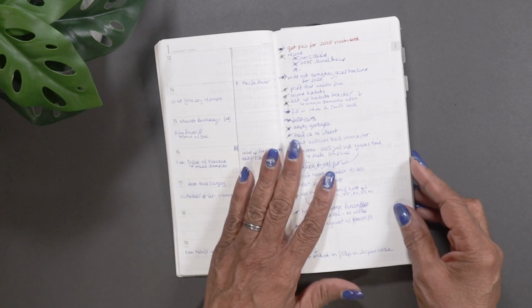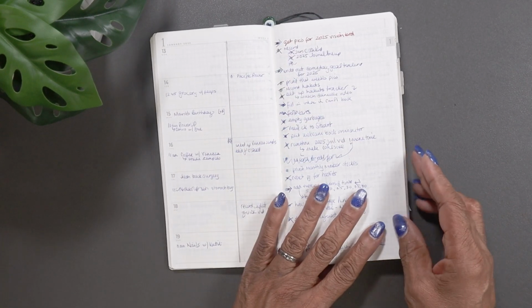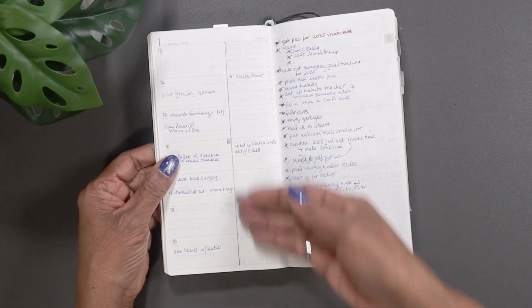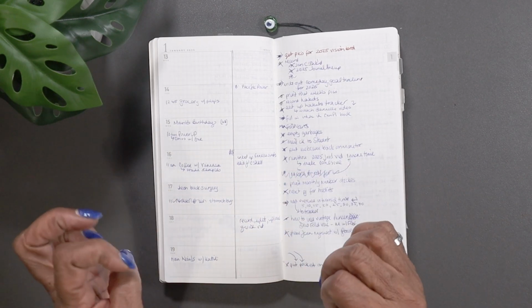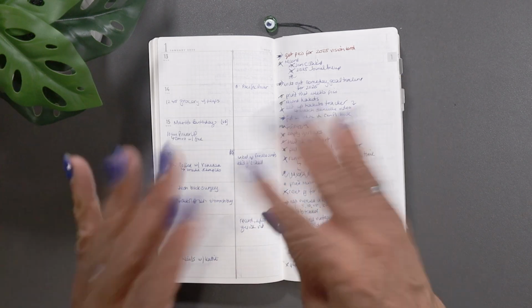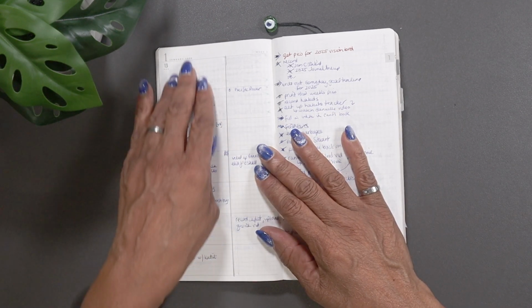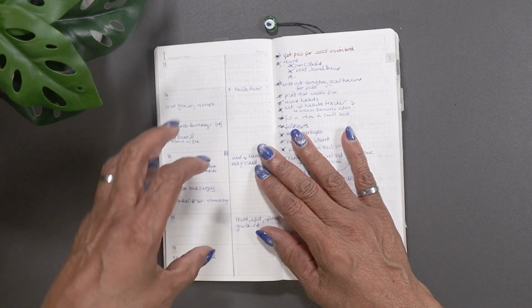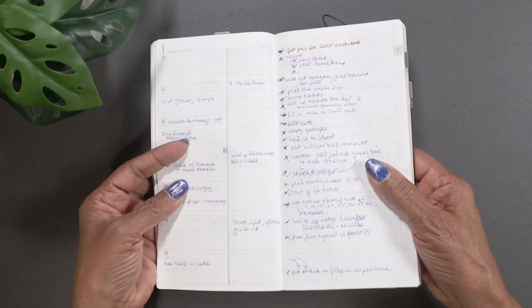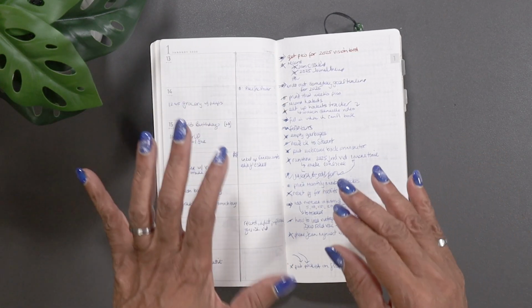So when I started planning, what I started to do was I divided this page in thirds, I would say. Anyway, it doesn't matter. Here is where I put my schedule. My schedule is always in my phone, but I take it from my phone and I put it here. So I know this sits open on my desk, so I know at a glance what I have in my schedule.